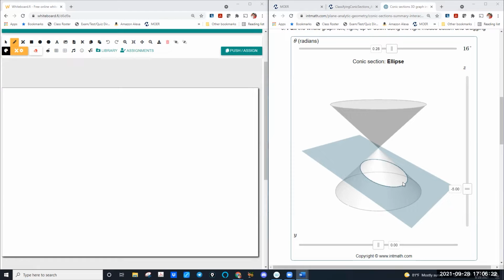But where ellipses really, so this is what's really interesting about conic sections, in my opinion. The Greeks started cutting up the cone and finding these shapes, and then they found a lot of the mathematical relationships with these shapes that were talked about in the lesson. It wasn't until later that a lot of the real world uses for these shapes came into play. So one major use of an ellipse that was discovered well after the ellipse was discovered is that the planets tend to move in elliptical orbits around the sun.